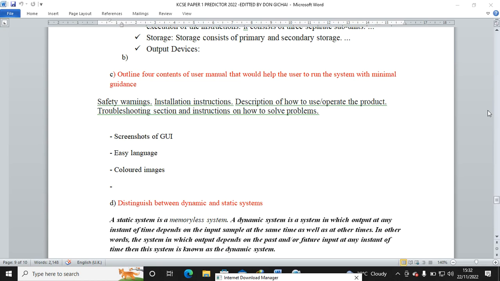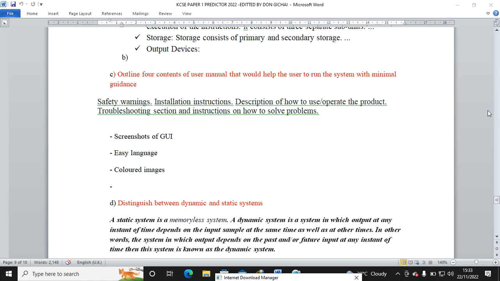Then we have, distinguish between dynamic and static systems. A static system is a memoryless system. A dynamic system is a system in which output at any instant of time depends on the input sample at the same time as well as at other times.